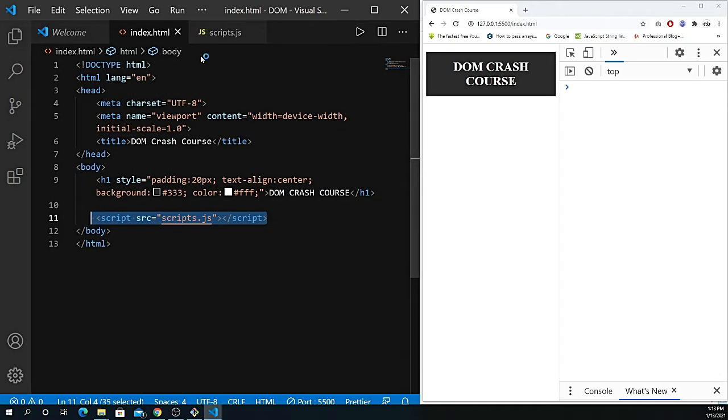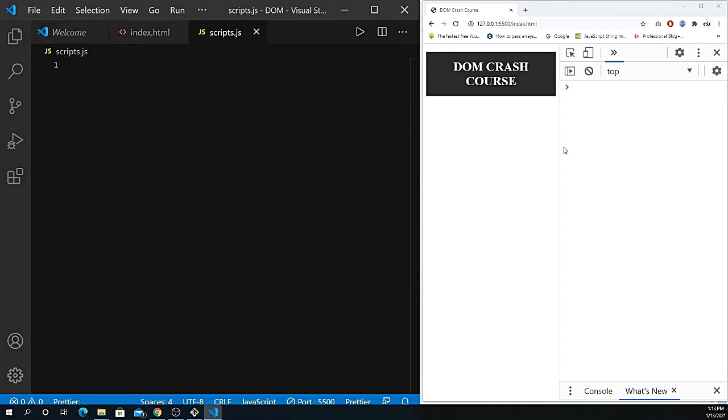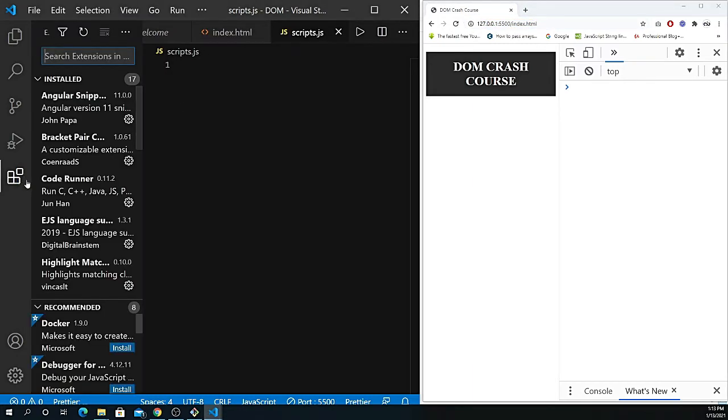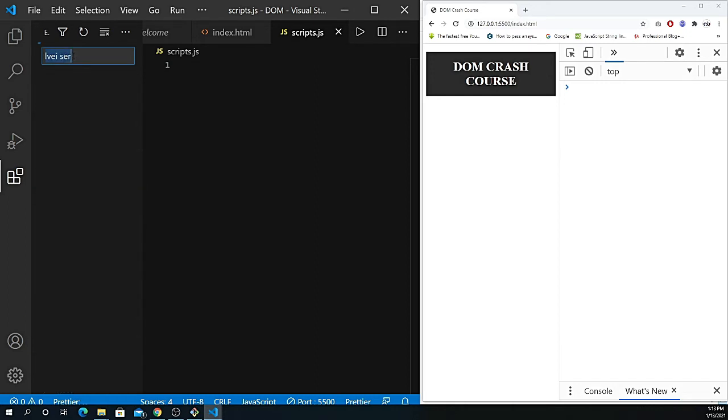All right, so let's first go inside scripts.js. I have my Visual Studio Code open and my Chrome browser on the right, and I'm using Live Server. You see on top I have been running my live server, and all you need to do is install the Live Server extension by Ritwik.